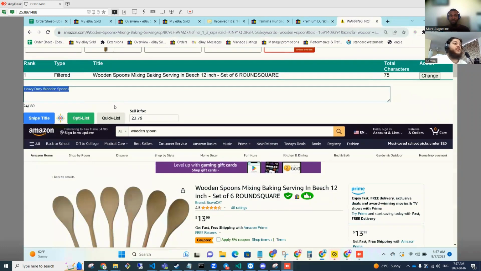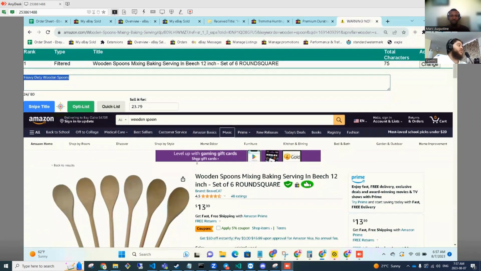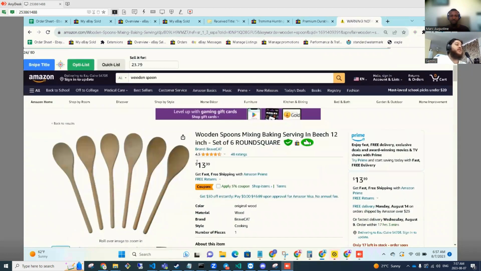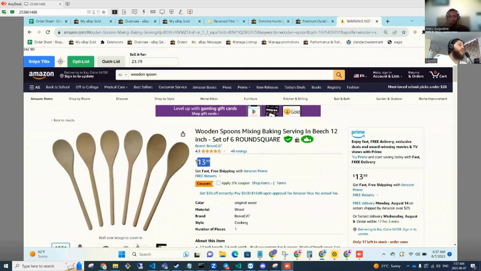Yeah, exactly. The problem that I've been trying to solve is this item, 13.99. How do I sell it for 40 bucks? How do I justify selling a wooden spoon for $40? That is what I was trying to do all this time because I'm a drop shipper. I cannot compete with someone on price, right? I'm like the China guys. They're going to crush me if I try to compete on price.